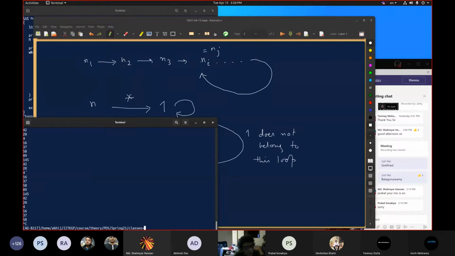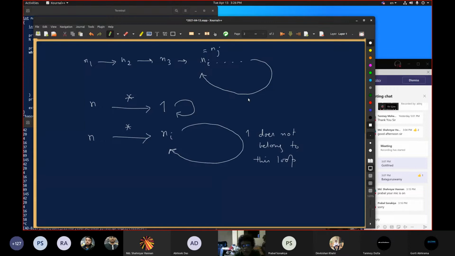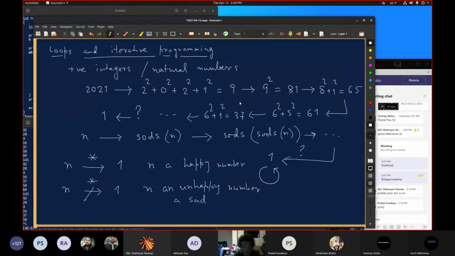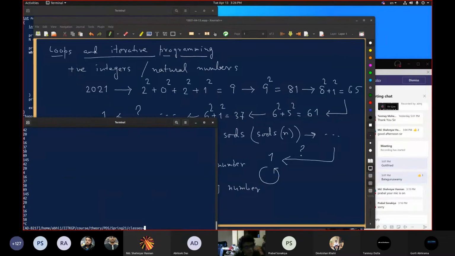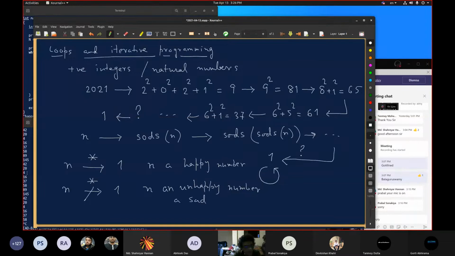Eventually you will come at 4 square plus 2 square, 24. And if you look at these computations, you see that I have already reached 37 here. So after that, what will happen? 37 will go to 58, then 89, then 145, 42, 24, 16, 37 again. So this will keep on repeating. So this is a big bad loop.